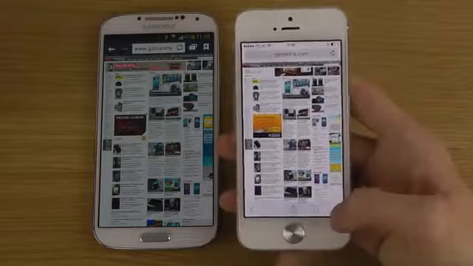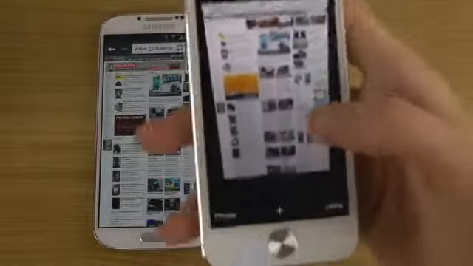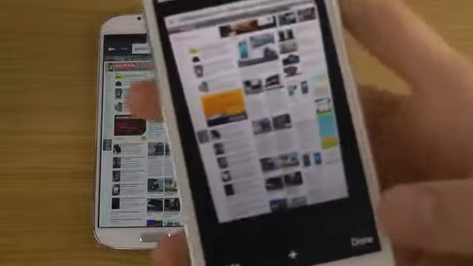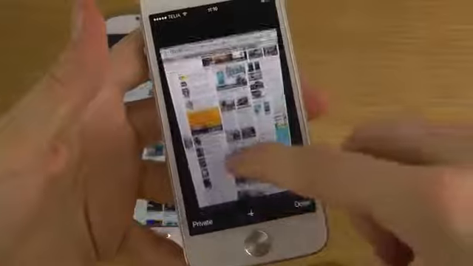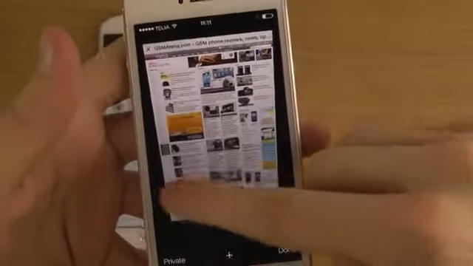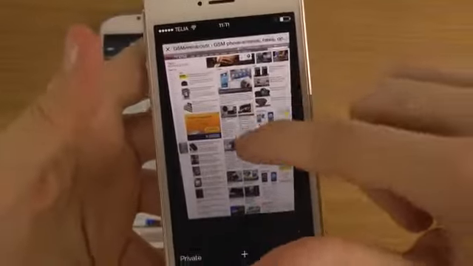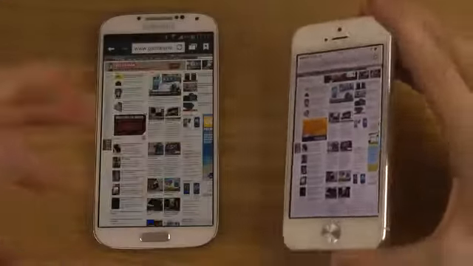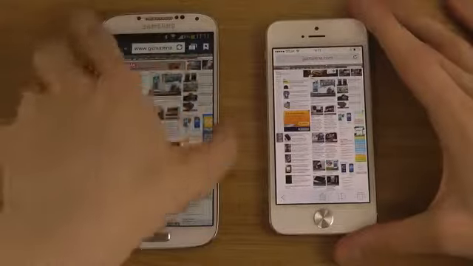And also, I mean, this must be one of the best tab systems ever. You have this kind of cool cover flow effect, no lag or anything. It just looks extremely good, and when you pop up a new page here, also extremely good. Let's see, you can quickly swipe there to remove a page. So that is the UI, that's the new updated UI. Let's compare it against the Samsung UI here.